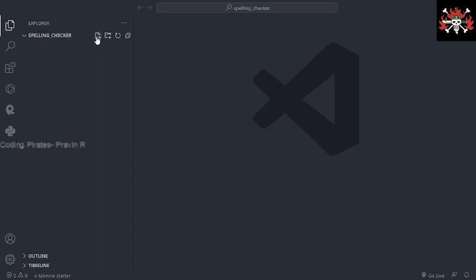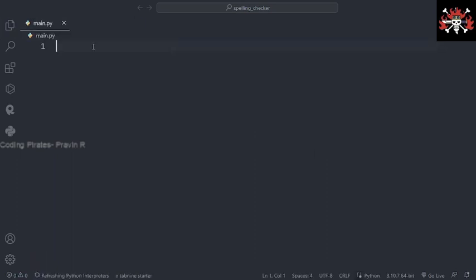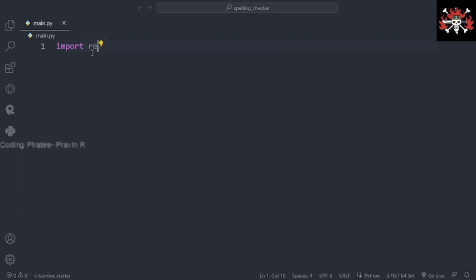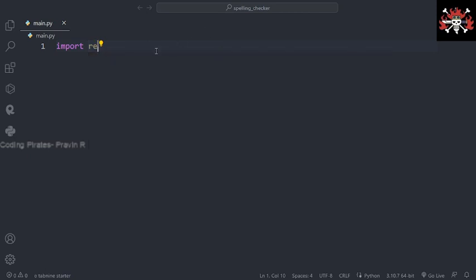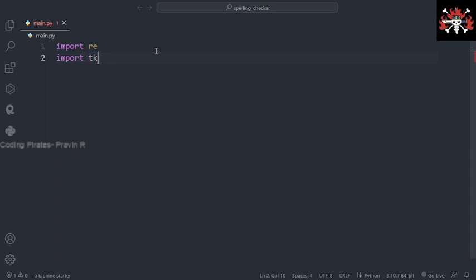Create a new file called main.py. This is the common name that we give for the main Python files. So first we are going to import re. This is a module in Python for regular expressions. Then import tkinter as tk.